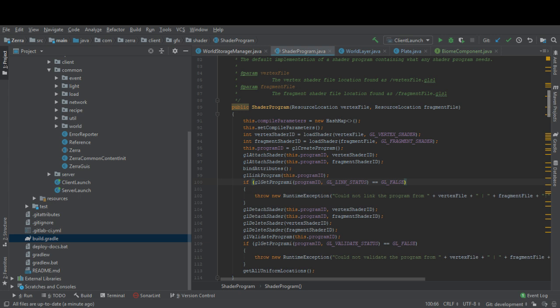Then I might try and fix that. I'm not sure if I can actually. I'm actually using Direct 3D, which is weird that OpenGL doesn't work then.